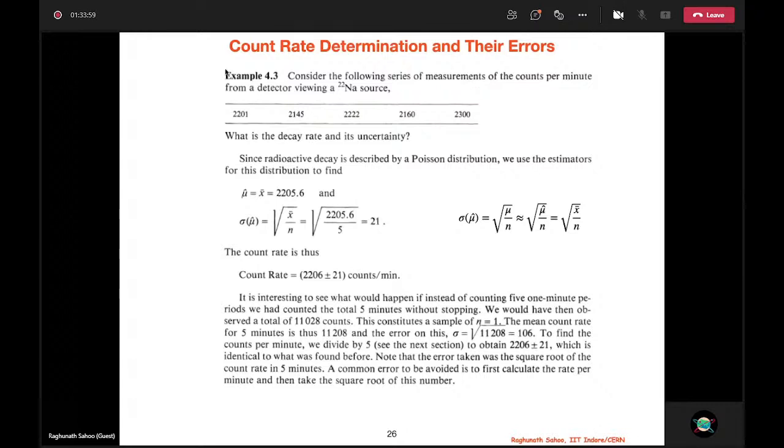And you have seen how rounding up is done for x bar, because your number of counts has to be a whole number. So the point to remember is you put the error and make the final number, and divide by 5 minutes to make it the count rate. So don't do it at the beginning, because error has to be assigned to the number of counts.